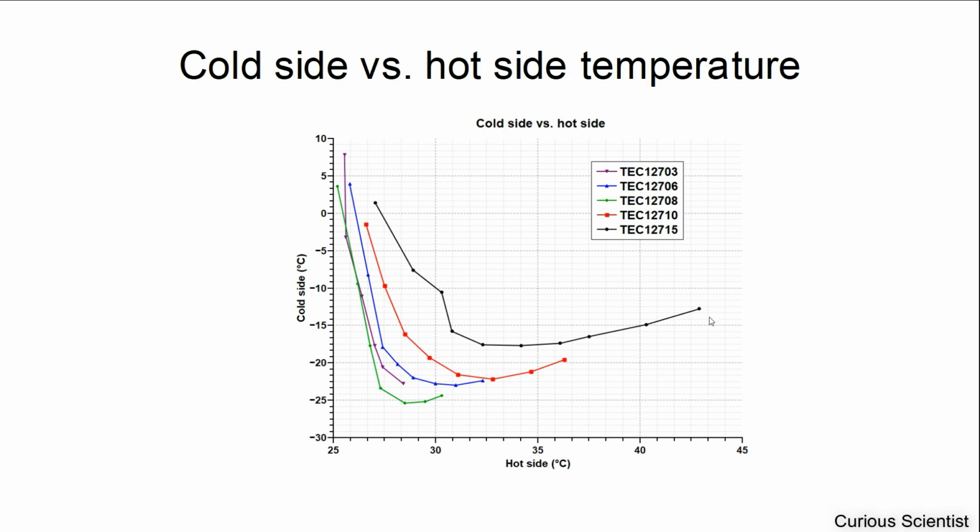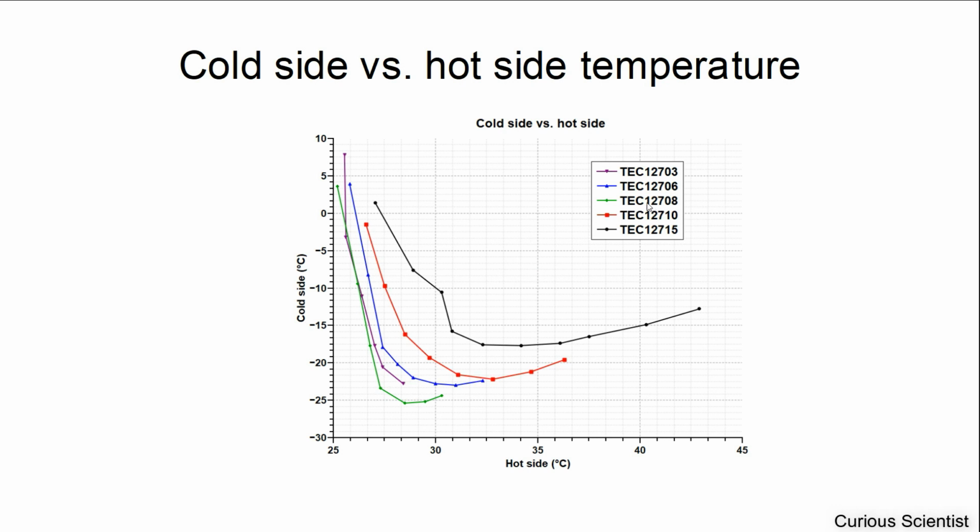And since I did not directly measure the temperature of the hot side, I did not measure it in the same manner as I measured the cold side, where the thermocouple was directly touching. The hot side was indirectly measured by measuring the temperature of the other side of the heat sink, which was in contact with the hot side of the Peltier unit. So this is maybe a little bit distorted or different, but you can still see the main things that I want you to see.